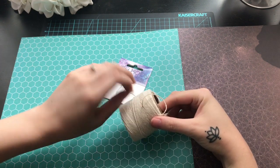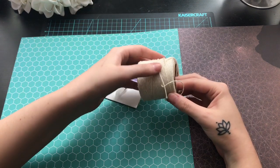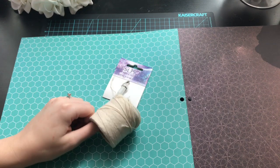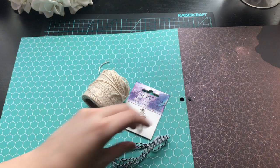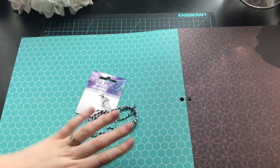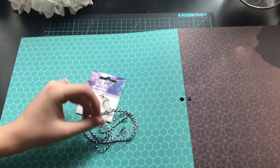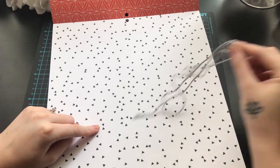I'm thinking about the thread for the closure. The only thread I have is actually cooking twine — you know, you wrap up your roast in it. It was three or four dollars for the entire roll but it's a bit messy because my cat got to it. I'm not really feeling this color against the green and with this crystal. I do have leftover black and white thread — yes, I actually really like that. There are some black and white designs in this paper stack so this will be good foreshadowing for what you can expect within the flipbook. Yes, I'll use this black and white string.